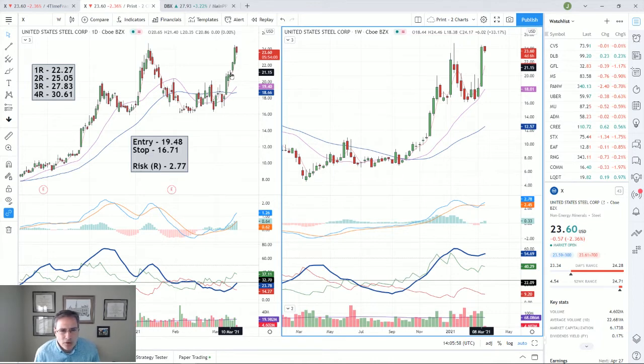So now we're in a risk-free trade, and I can't emphasize enough the importance of trying to get yourself into a risk-free environment. That's where you're able to take a profit, even a partial one, and then put the balance of the position, 750 shares, at a break-even level where you entered. At that point, the stress level in your trade is going to go way, way down, and it's going to give you the ability to make a lot of money in this trade, potentially, if it keeps going. And if it doesn't, you take a small win. So try and get yourself into that risk-free mode as often as possible.